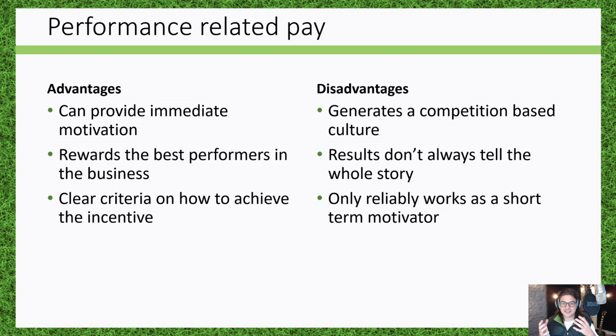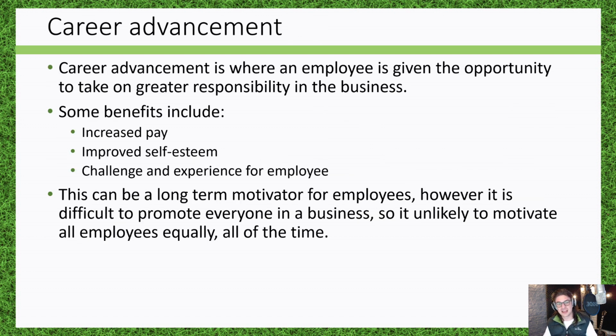And as we've said, performance-related pay only reliably works as a short-term motivator. Once someone has enough money, or someone perceives that they have enough money, typically things like commission will stop being appealing as a motivator. And certainly the reward has to be available in a short time frame, or it's not going to continue to work as a motivator.